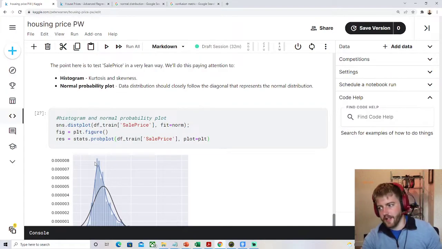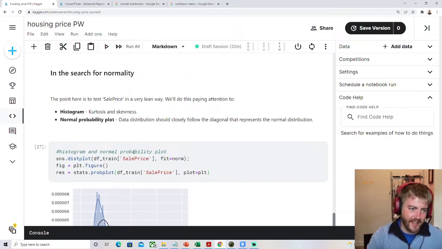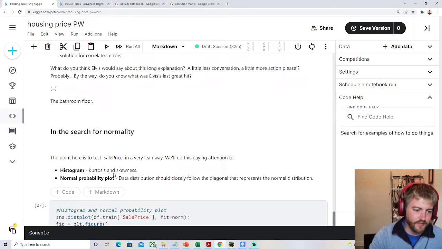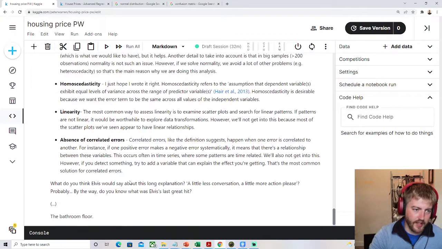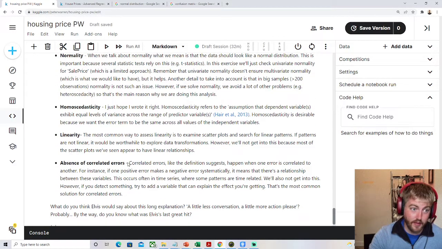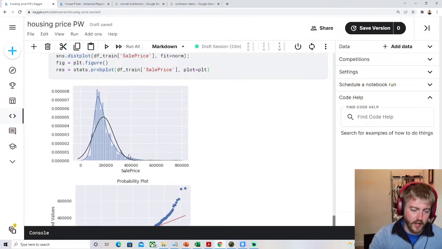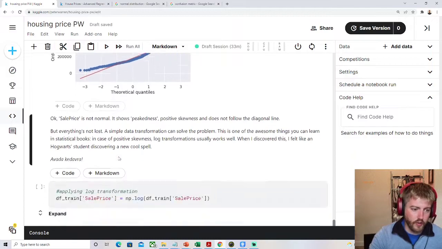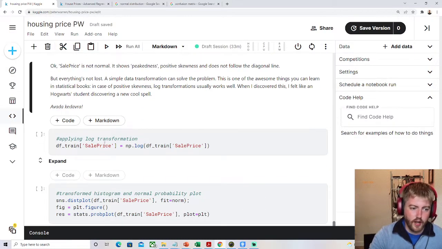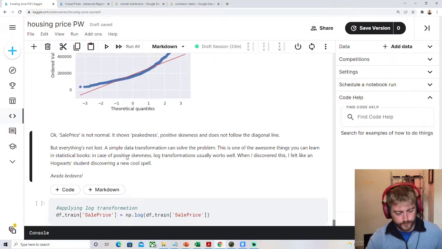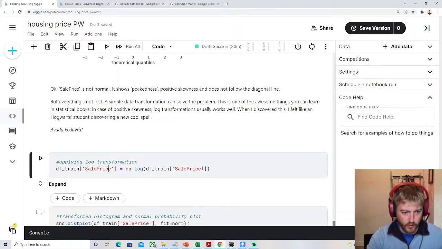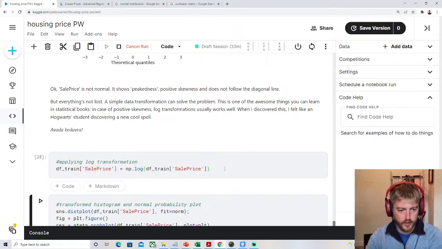This is the biggest thing in statistics that you can do, and it certainly takes some time to understand it. But to increase the linearity of your plot, all we're doing here is applying a log transform. And that's what he does here: log transform, np.log, so a logarithm applied to the sale price.